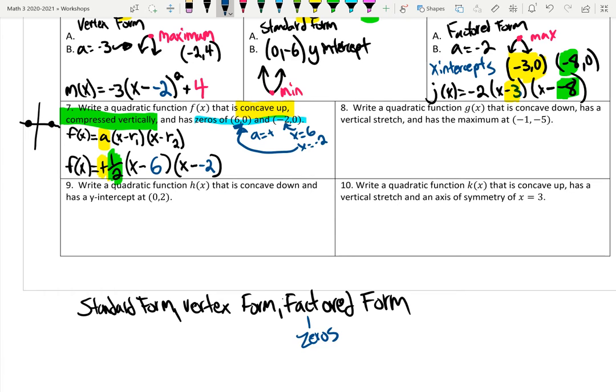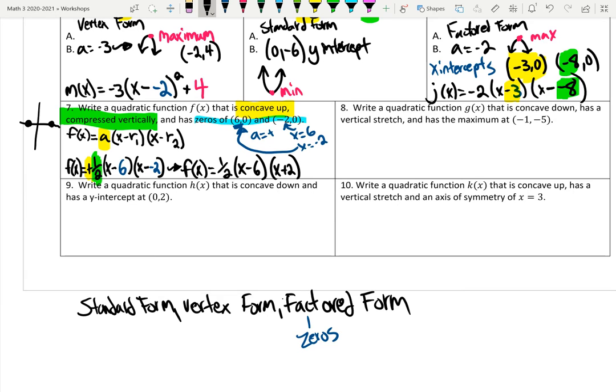Now, technically, this is the equivalent answer I'm looking for. However, mathematicians have a habit of simplifying work in order to get an equivalent expression that is as clean as possible. So the only thing I need to change is that I can omit the plus sign. I can write it as 1/2 times (x minus 6), and it's going to become (x plus 2).